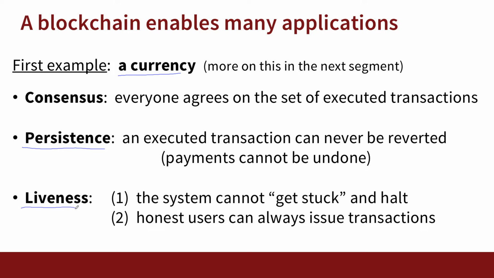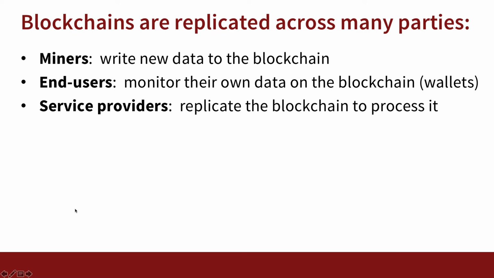Okay, so you can see how these properties of consensus, persistence, and liveness immediately translate to providing a currency, and we'll talk more about that later on, but you already see why these properties are interesting in their own right. Okay, so now the question is, how do we achieve persistence? Persistence is a difficult property to achieve in a computer system because a computer system can always be snapshotted, and then after some modifications have been made to the state of the system, you can always revert back to the original snapshot position. And that would undo everything that was done after the snapshot was taken. So the question is, how do we achieve persistence in a computing environment?